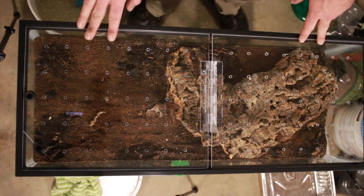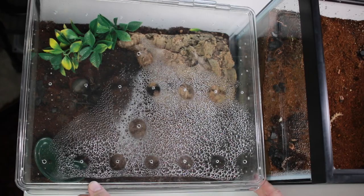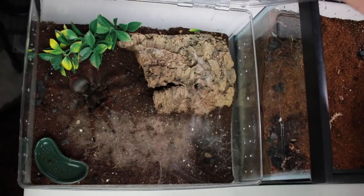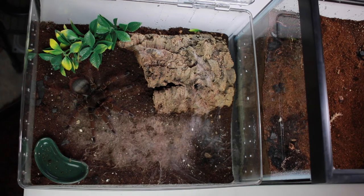All right, let's take this inside. Okay, so this is my Theraphosa stirmi. I've named her Artemis, which means goddess of the hunt, essentially.